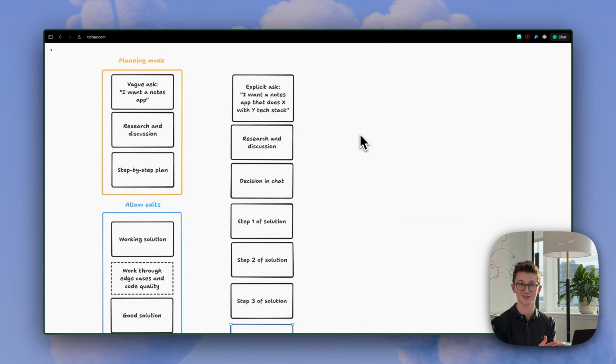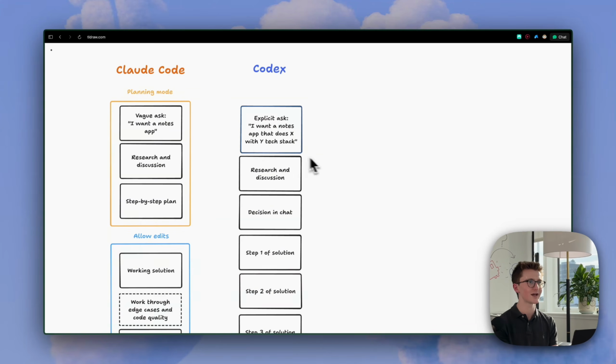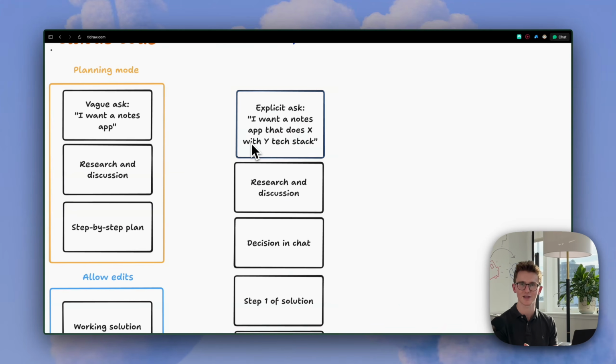I invite you to experiment with more of a Claude Code style in Codex to see if it works for you, since they do offer a planning mode. But I've found that to get the highest success, really hold it and bring as much of your engineering knowledge as you can to the table, because Codex is a very smart model when you hold it in that way. With that, try migrating your Claude Code setup to Codex and see what you find.